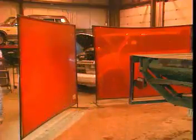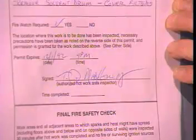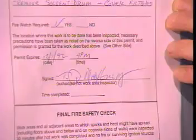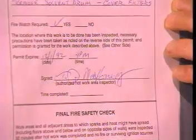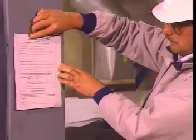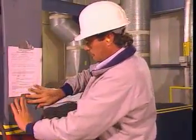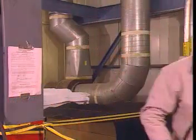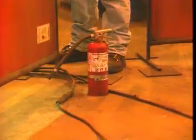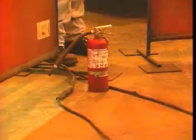In most situations, the welding area is enclosed by a welding curtain or screen. Also, most job sites require the use of a hot work permit whenever welding is done. A hot work permit is an official authorization from the worksite's manager to perform work that may pose a fire hazard. The permit includes information such as the time, location, and type of work being done. In any case, it's always good practice to keep firefighting equipment available whenever welding is done.